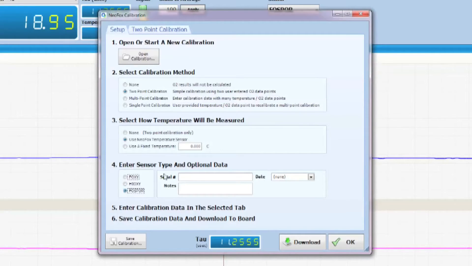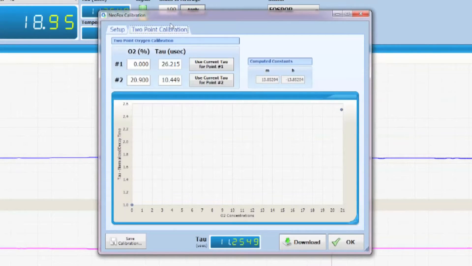After that, you can go into the two-point calibration tabs of the setup box. In the two-point calibration box, you will see a place to put your 0% oxygen reference and your 20.9% oxygen reference. This is also known as 100% saturation at one atmosphere pressure.